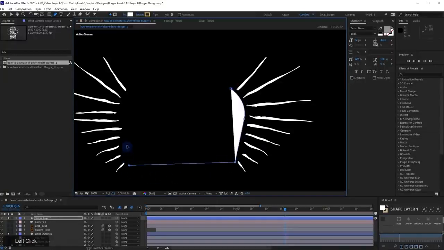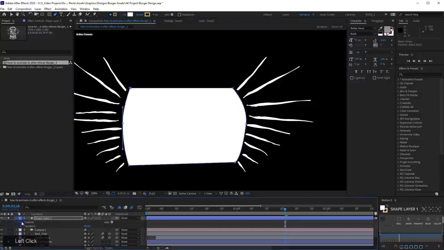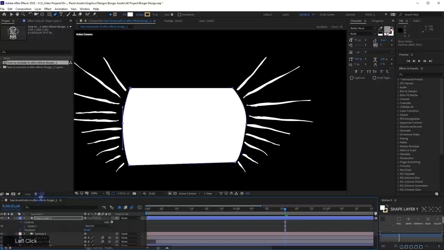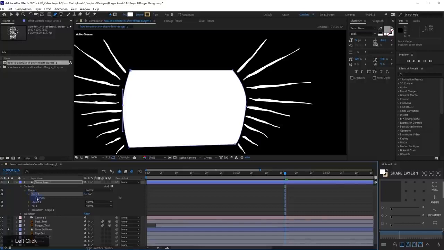And I'll just make a kind of crude shape here because I want it to start very close to the inside edge of these lines, kind of like this, without touching them. I can probably get away with making that linear, and then something like this. And then what I'm going to do is dive down into the contents, into the shape, into the path, and put a path keyframe right here.